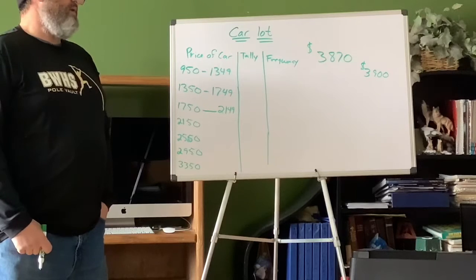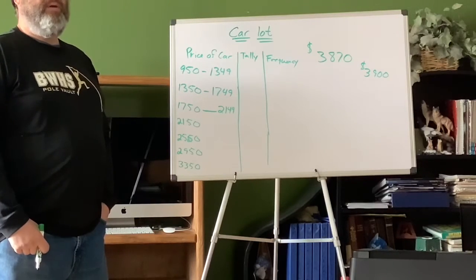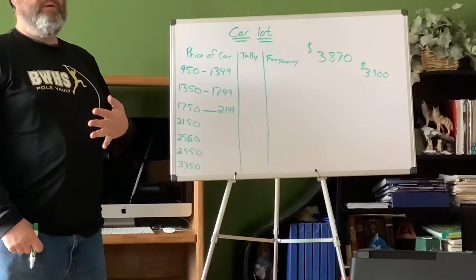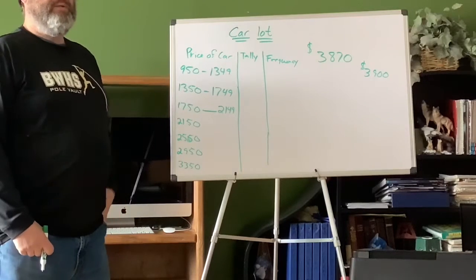But it also kind of depends on the data whether or not you want 5, 6, 7, or 8 bins. That's something you kind of have to predetermine. Remember, no less than 5 bins. It has to be a minimum of 5, but you also don't want more than 8 bins.